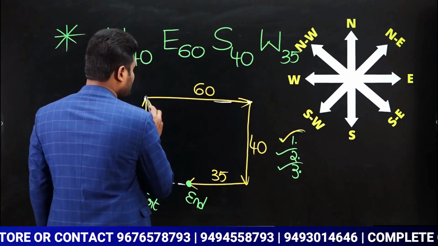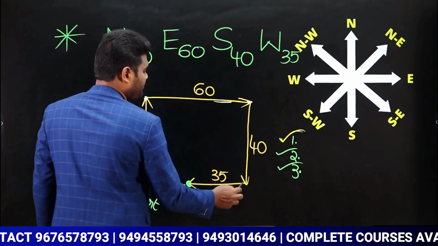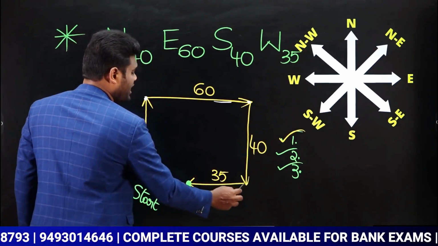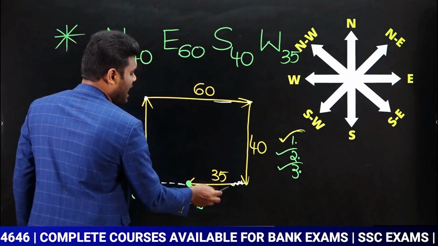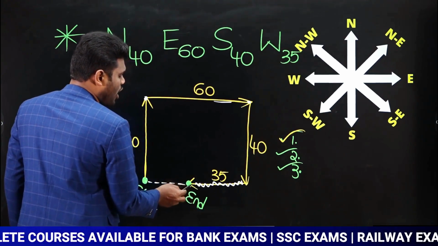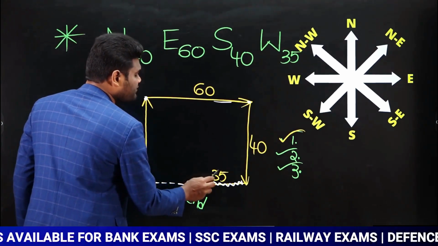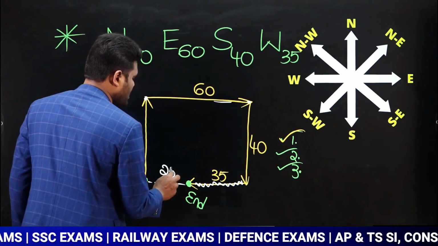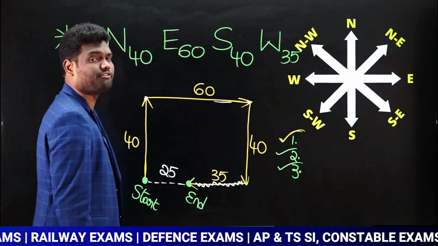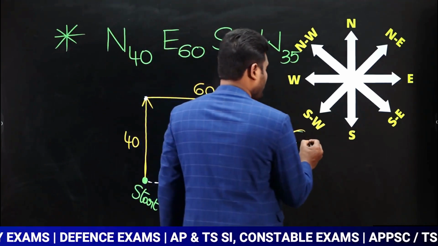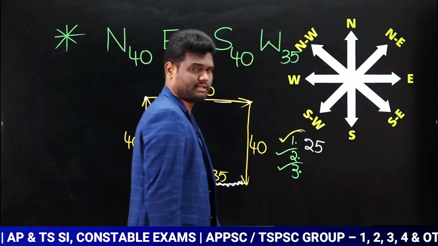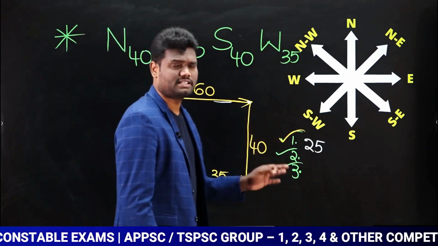Yes. Now if you observe, if this is 60, obviously this also should be 60. Yes or no? Out of 60, how many meters has he already covered? Out of 60, he already covered 35. Out of 60, 35 covered means the remaining balance is going to be how much? The remaining balance is 25 meters, which means the answer for the first question is 25 meters. Is that clear? Very, very simple.